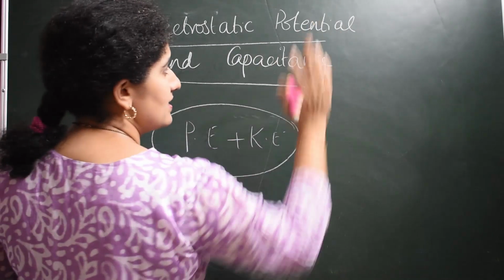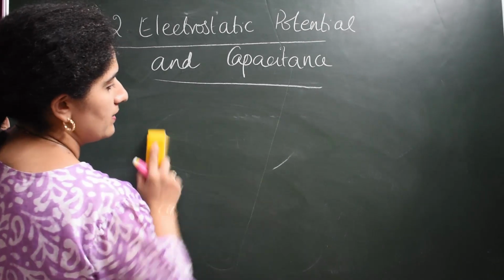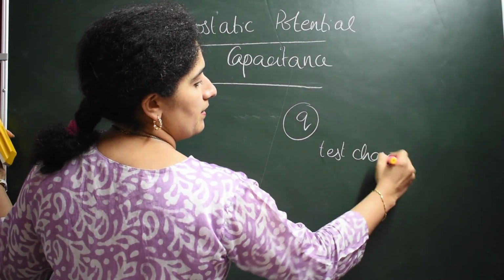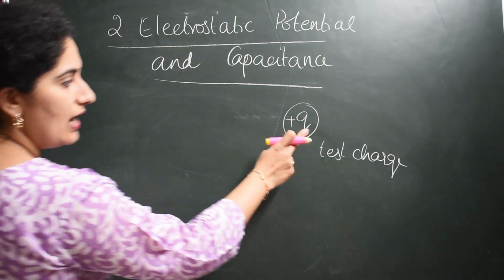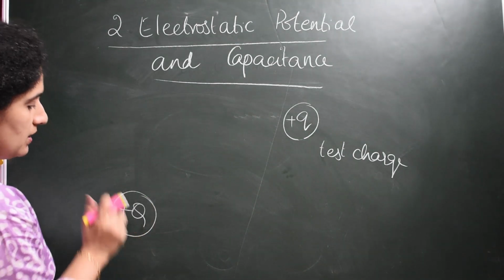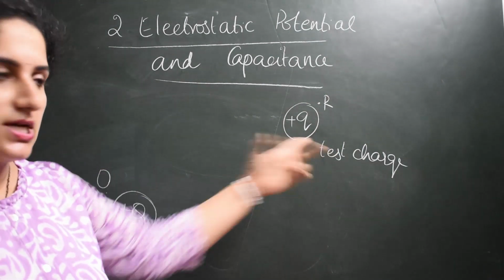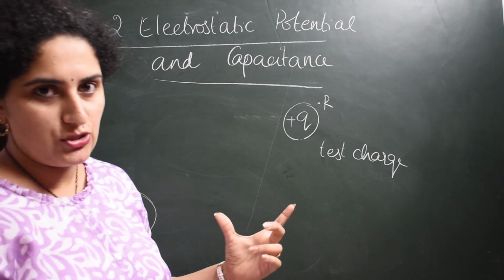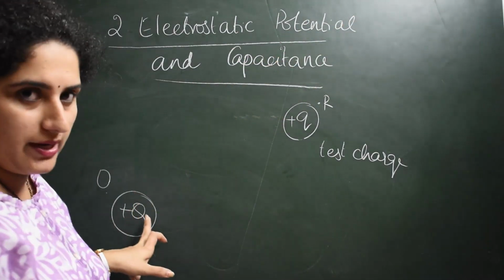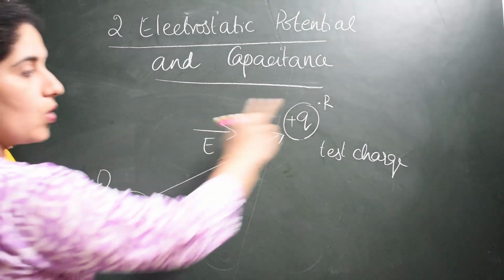In the same way, when we consider this electrostatic potential, it is the same concept. You have to consider one charge Q. Let us name it as test charge. Let me take plus Q. You have to bring this plus Q near this charge, plus capital Q, which is placed at the origin, and this is at the point R. Point O and point R, both are positive in nature. You have repulsive force. First you have only this charge, and you have to bring this charge from some other point to this point. Based on this plus sign, the electric field E is in this direction, from O to R.